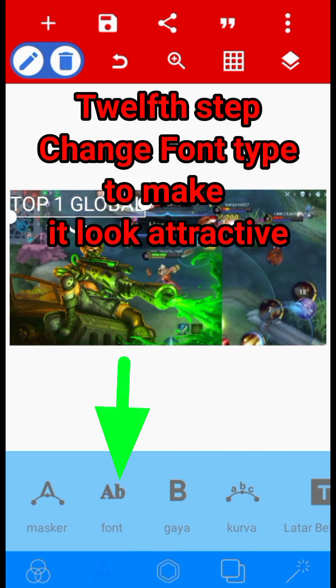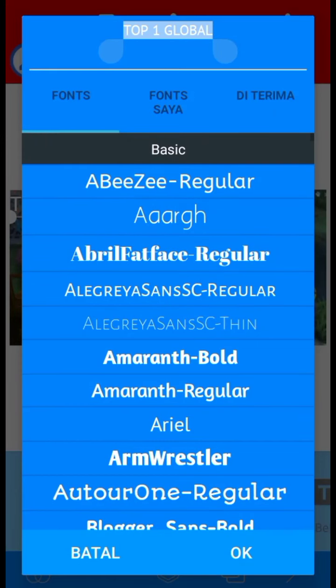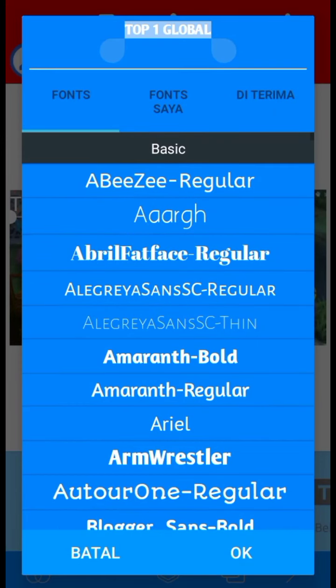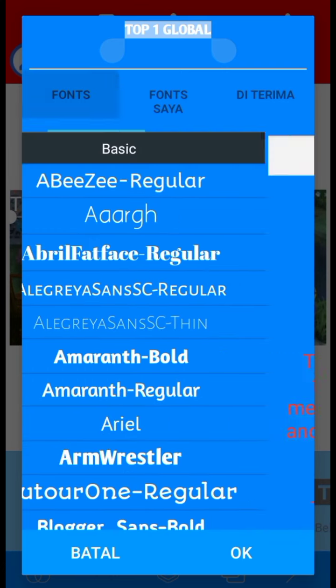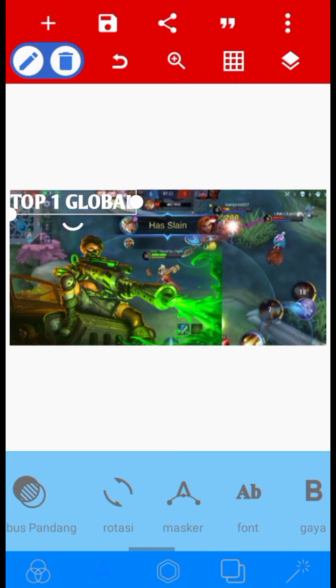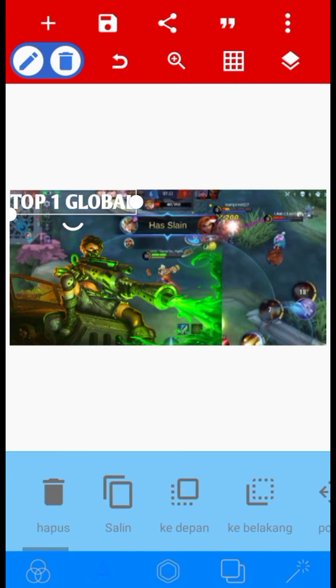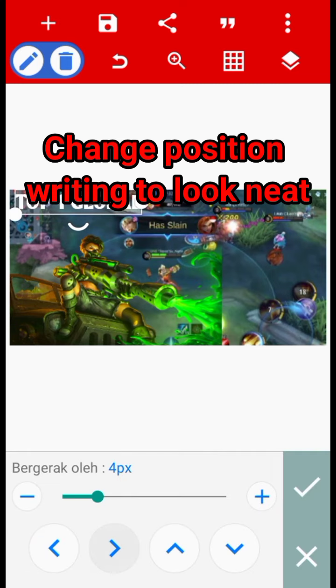Twelfth step, change the font type to make it look attractive. Change the position of the writing to look neat.